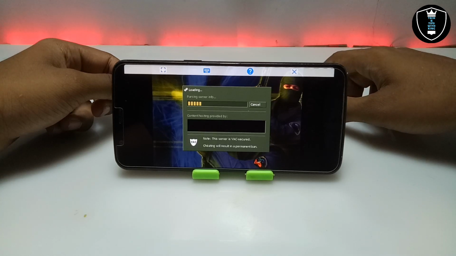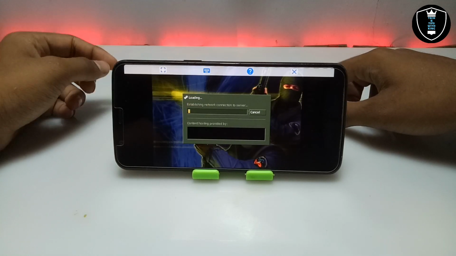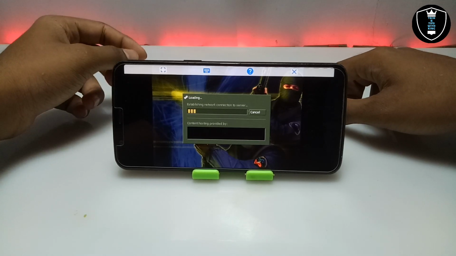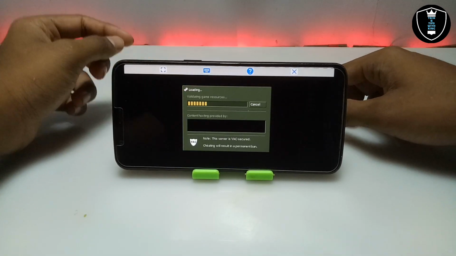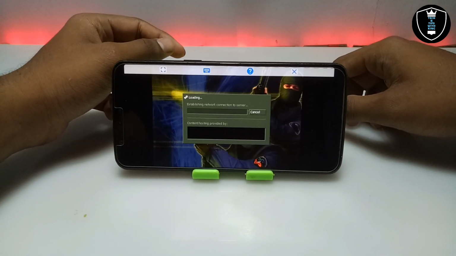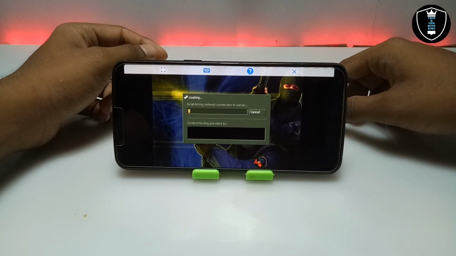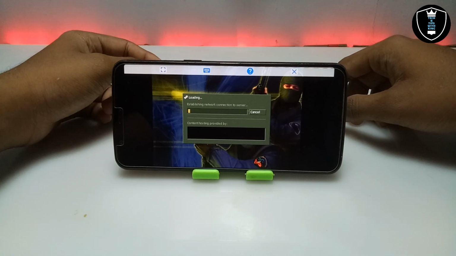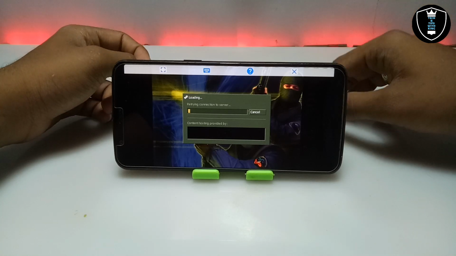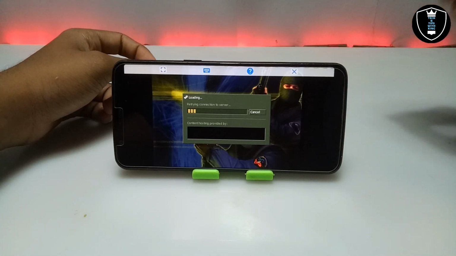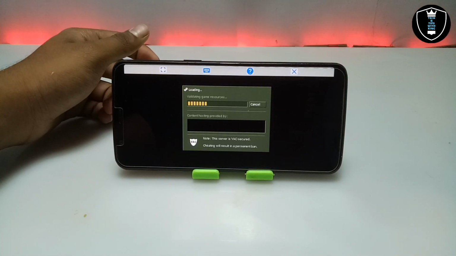It also takes some time to open the game. As you can see in the screen, it is taking some time to establish the server and get into the game.